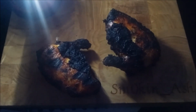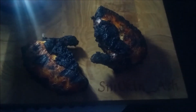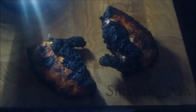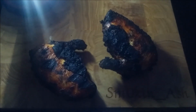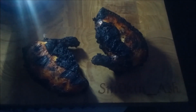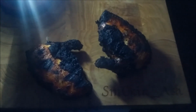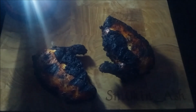And there's the chicken. As you can see, it's got some nice marks on it. Could be better. I was expecting the marinade to be a bit oilier, and it wasn't, so it stuck a little bit. So there's an extra tip: if you really want great grill marks on your food, give them a little bit of a rub with oil if you haven't already done so in a wet rub or a marinade, just to make sure they don't stick and get the lines that you want on it.